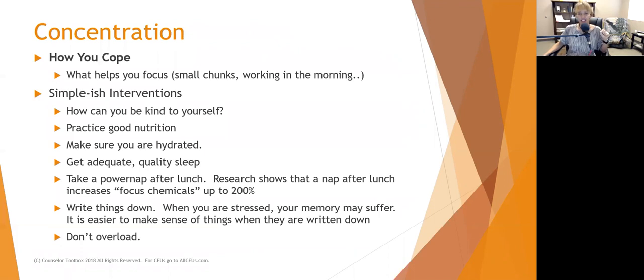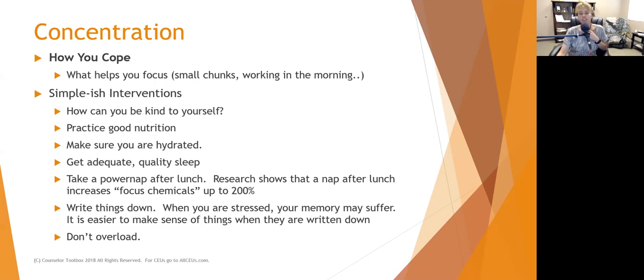Simple-ish interventions. And let me go back to that. When you're calling on people, don't ask the question and then make them respond immediately. Give people a minute or two to kind of process what's going on. And again, if you're doing it in small groups, the group has to have a second to discuss it. So doing this group can actually take 2 hours if you give them periods to discuss each question.